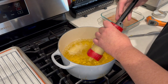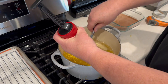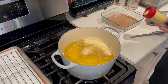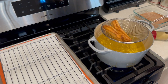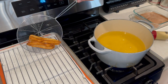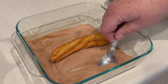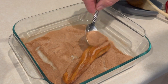It goes right in the hot oil — that oil is at 350 degrees, by the way. Just use a knife to cut it. Make sure it's golden brown on both sides; it takes about four or five minutes. Take those churros out and put them on a rack with some paper towel to drain a little bit of that oil off. While they're still warm, toss them into the sugar and cinnamon so it sticks to the churro.